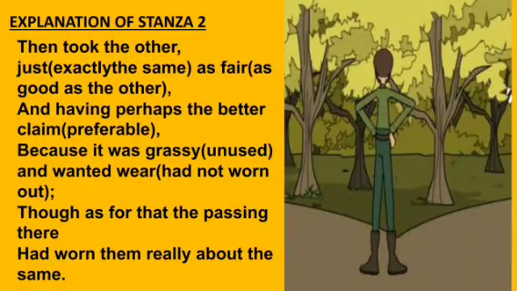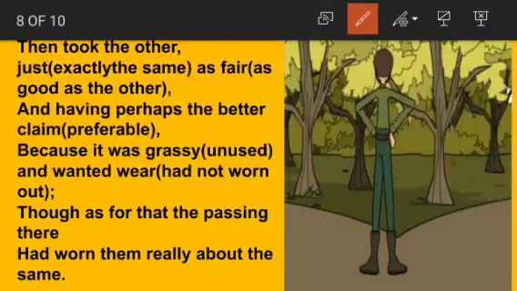Then took the other, just as fair, and having perhaps the better claim, because it was grassy and wanted wear. Though as for that the passing there had worn them really about the same. Now again in this stanza, we come across difficult words. Just means exactly the same. Fair here means as good as the other.